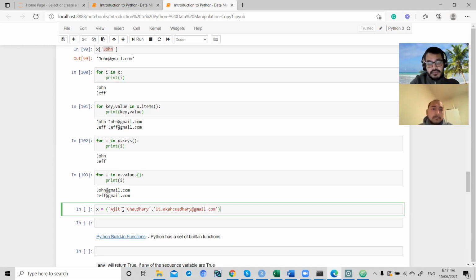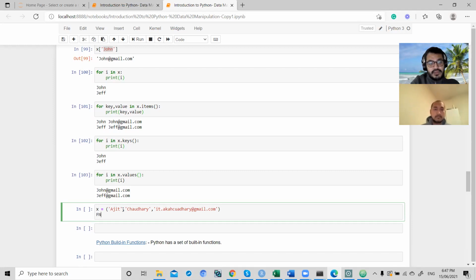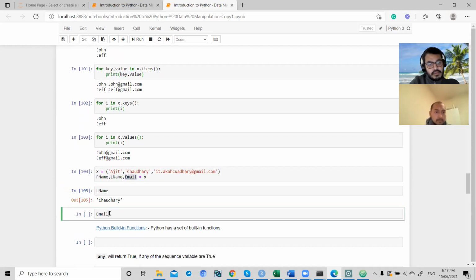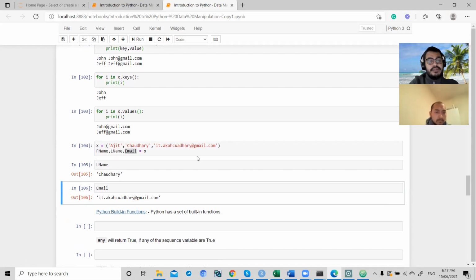So you can even give first name comma last name comma email equals x. If you give this and look at your last name, you'll have your last name. And if you give email, then you'll have your email address.